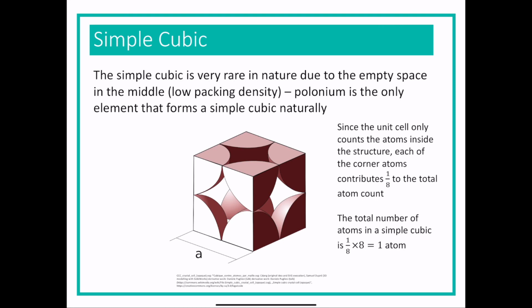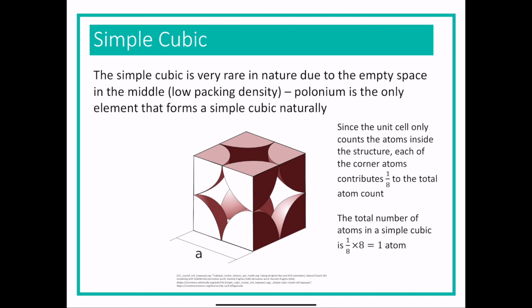So this is a simple unit cell and not overwhelmingly useful, because it really doesn't appear much in nature. It's really because of the empty space in the middle. If you have 4 atoms here and 4 atoms here and a bunch of space, it'll just tend to twist and collapse on itself. So that's why it doesn't occur very much.